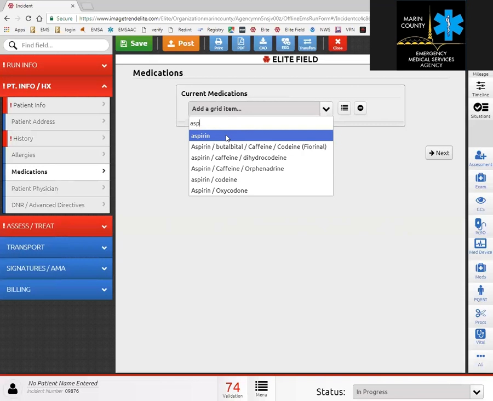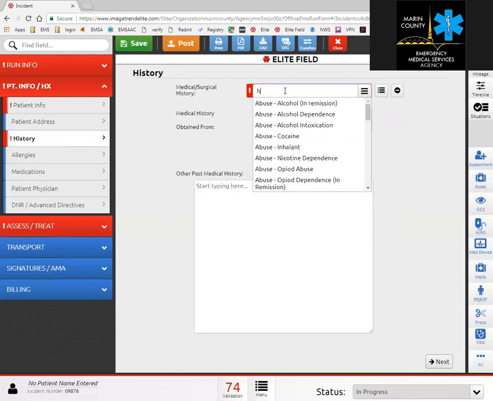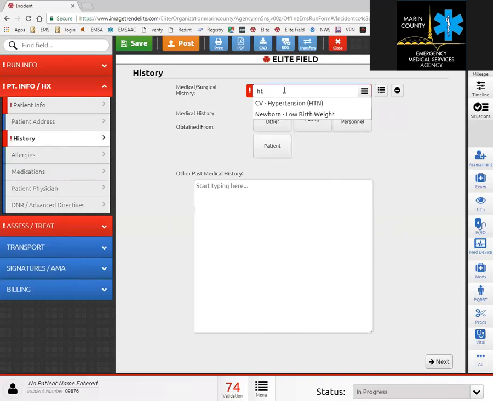I've started adding some, and I'm looking forward to getting some more input on both medications and history that we can add to help make things go a lot faster. So hypertension, for example, we added HTN here, which makes it a lot easier, and it's a pretty common abbreviation. So again, I think that the real strength of this program in particular is the ability to customize it.